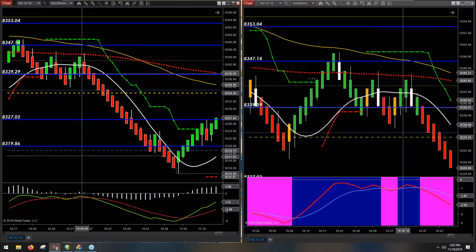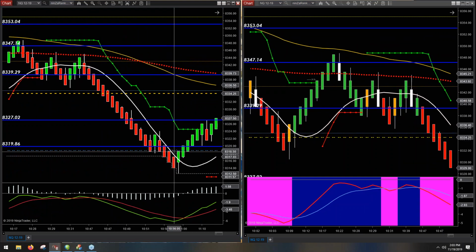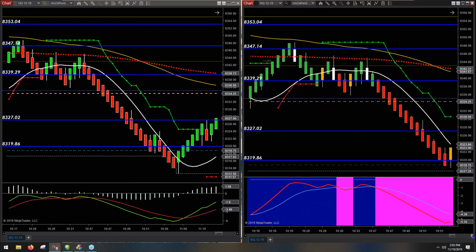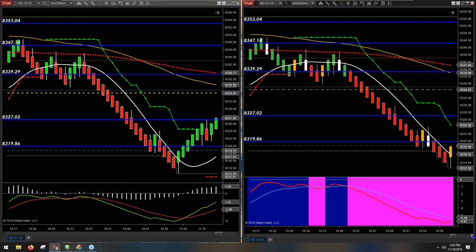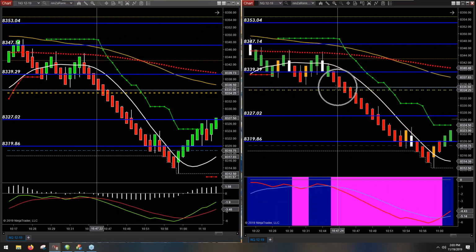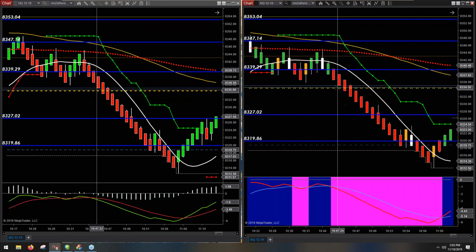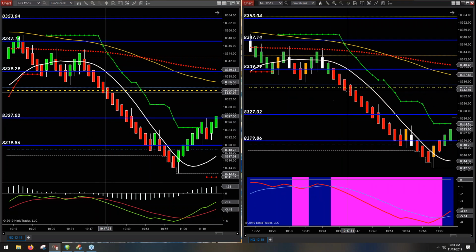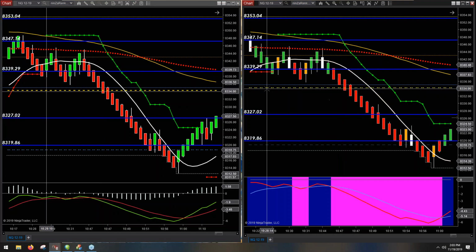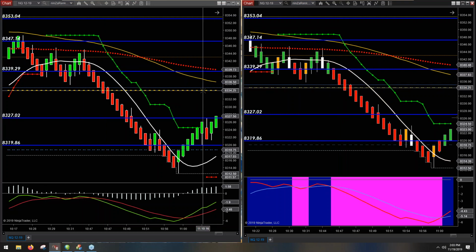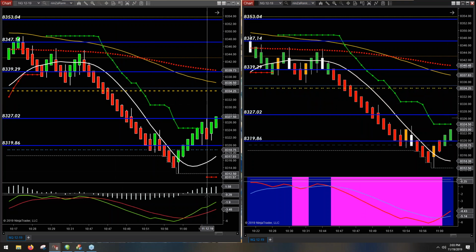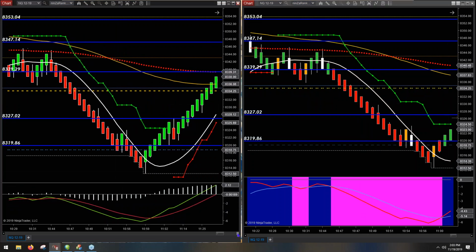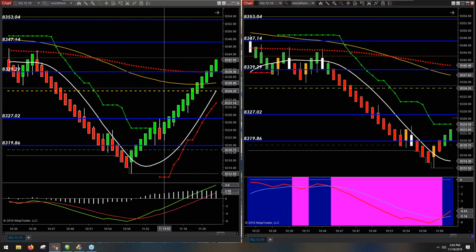I'm not saying that, like, let's say that you see this is moving lower and you're not in. Doesn't mean that you can't still take one of your other setups that you trade, right? It's important to have a couple different options for entering. And we actually did have a setup off of our 8 range chart that we were able to get in, and were pleasantly surprised when it busted right through this yellow line here that you can see on both these charts. That was yesterday's close. So just because you're not getting an entry here on your Renko doesn't mean that you won't get an entry, using one of your other setups, as I just mentioned.